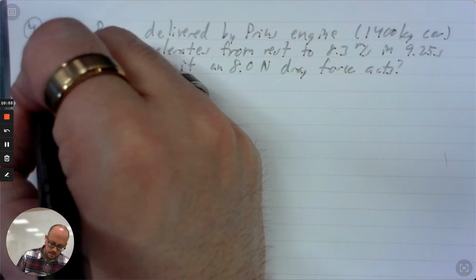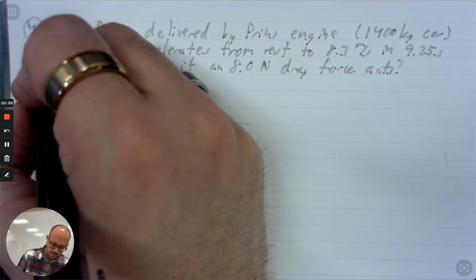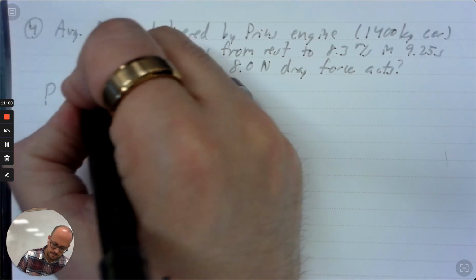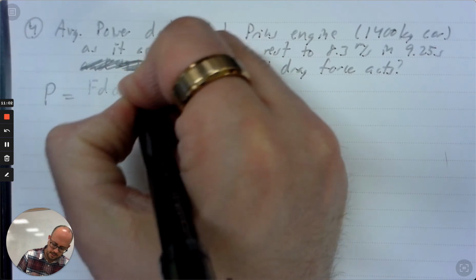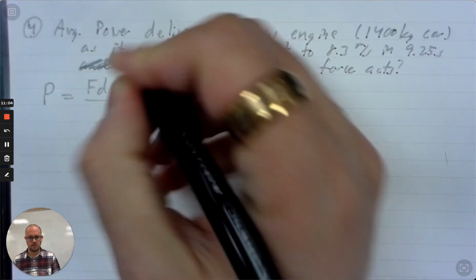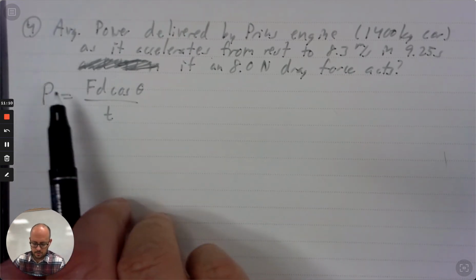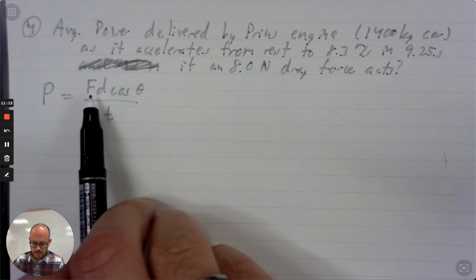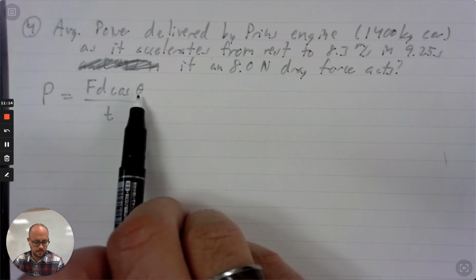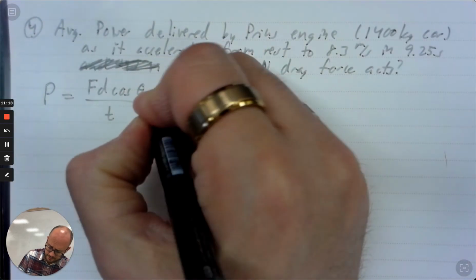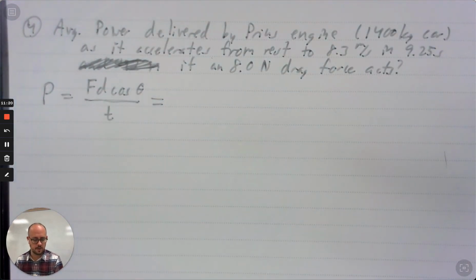The power equation is work, or change in energy, divided by time. There are lots of ways to solve this problem, and here is the way that I went about doing it. Basically, if I know the force, the distance, the time, and the angle, I can calculate the power. So I will fill this equation in later.